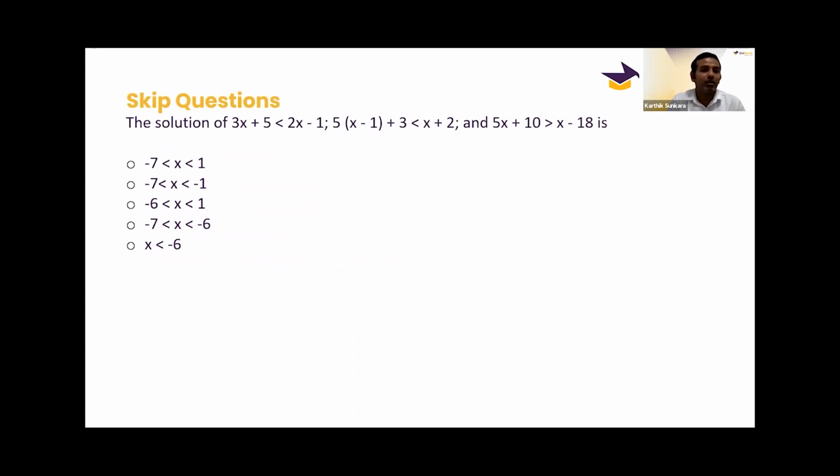if you look at this question, we need to skip these kinds of questions. The reason is there are too many inequalities, right? When we have one inequality, it's easy, but when we have two inequalities, it's really tricky. But when we have 3 inequalities like this, it's going to take a little time, right? So that means we need to skip such kinds of questions, right?